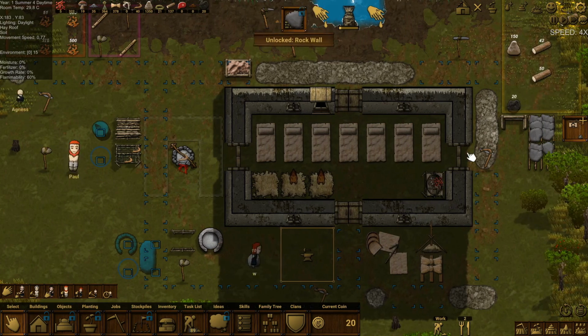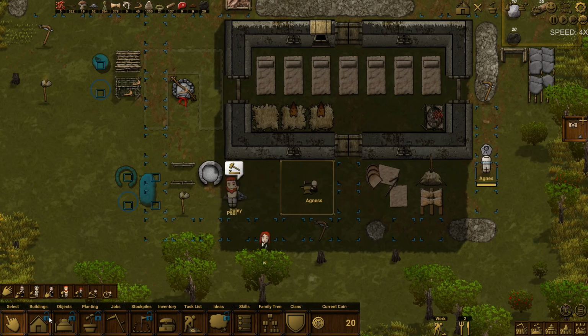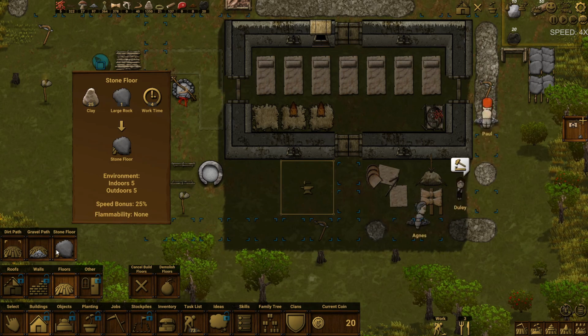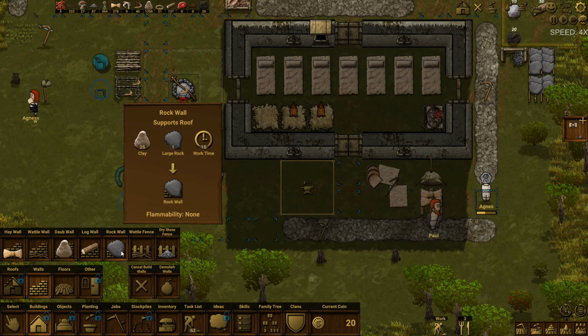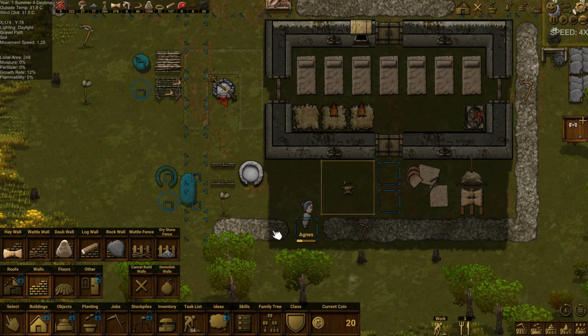We can actually have a stone roof now. There's a rock wall as well. And if we take a look at that, these have a flammability of none. We need large rock and clay in order to make those. And I think we might do that at some point. That will definitely help the environment as well as the speed of moving through. We can also make a rock wall over here. Now the downside of a rock wall is that we actually need large rocks in order to do that. And doing it with the kiln might be a little bit more convenient.